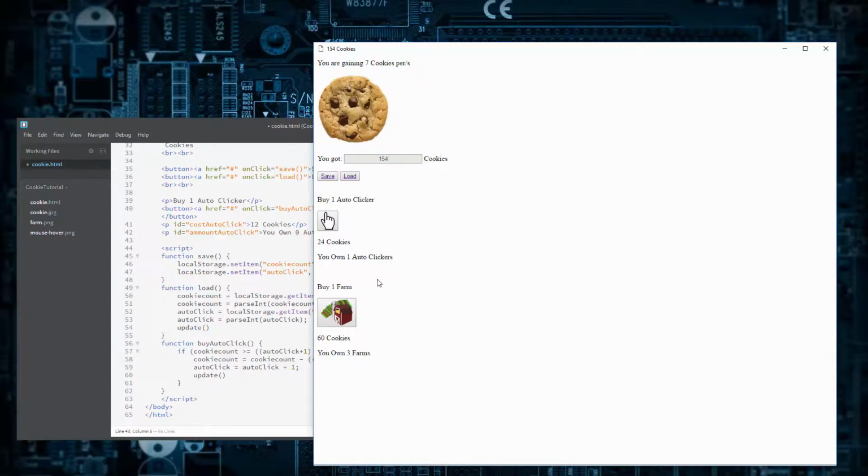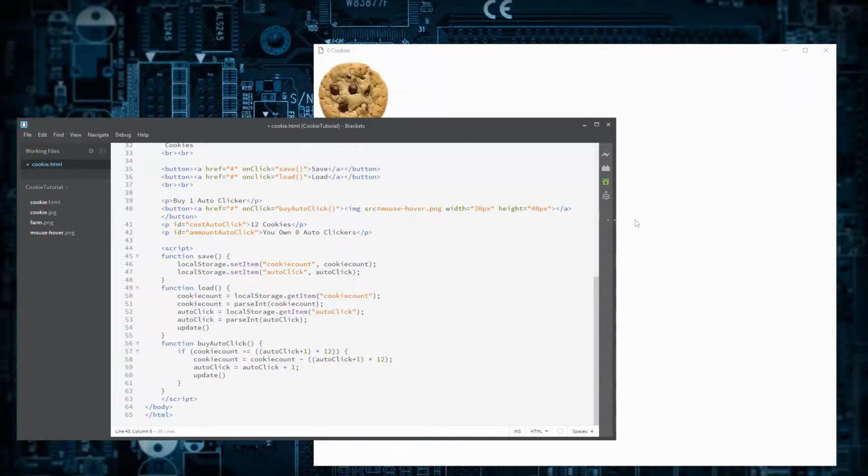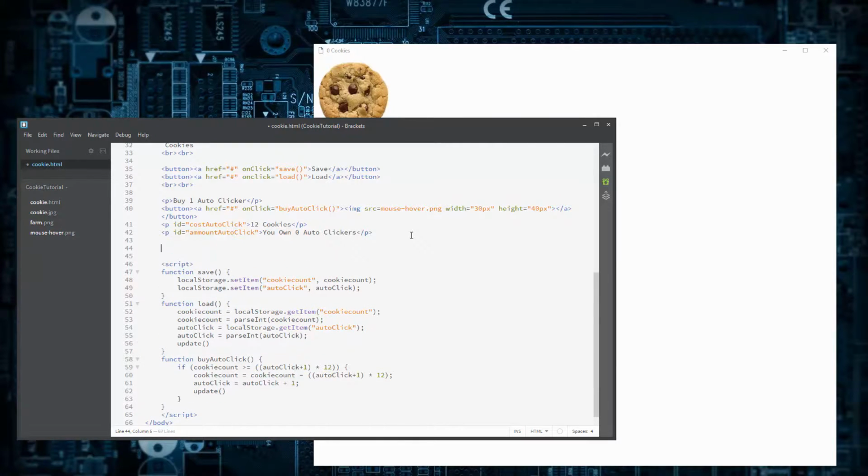We're also going to attempt, not confirmed, attempt, because I haven't tried this yet, to make it so the amount of cookies you get per each item is at a different rate. So let's say you buy a farm, you're going to earn 2 cookies every 1.5 seconds, or maybe something along those lines. And if we have enough time in part 4, we'll probably do some CSS styling to finish up the series, but if not, we'll do that in its own video for part 5. So let's jump right into the episode and create ourselves a new upgrade.